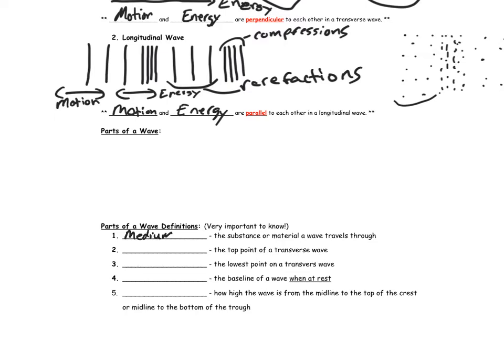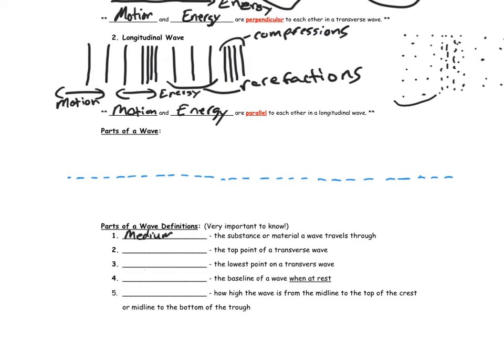So the next thing before I start drawing is going to be the midline. The midline is the baseline of a wave when it's at rest. So this line right here is going to represent our midline. And then for this example, whoops, I just butchered midline, didn't I? Okay, hang on.